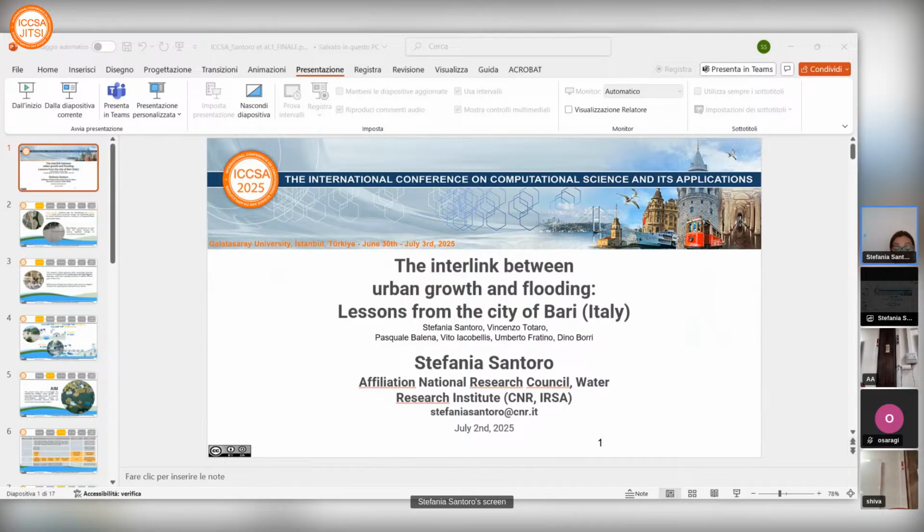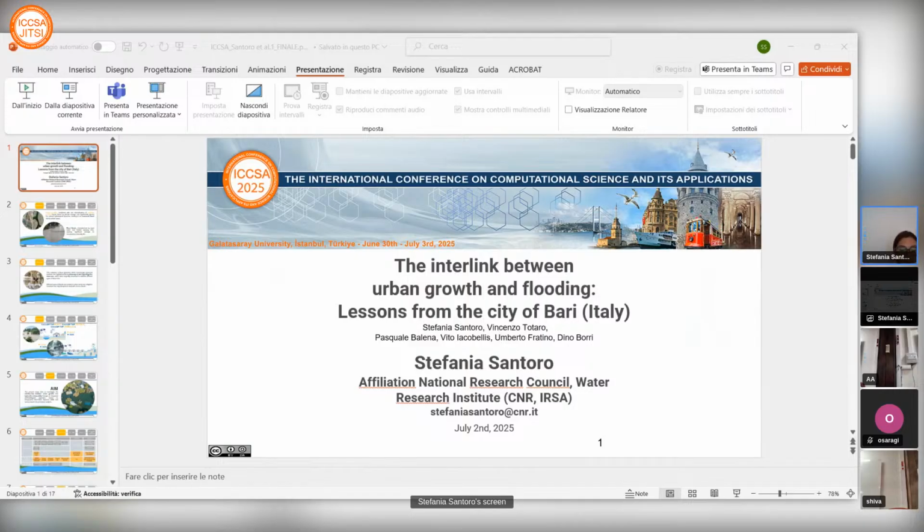And the last period is related to 2005, and in this case, the urbanization reached also peripheral zones and the banks of the river network, dramatically reshaping the city, as we can see better in these pictures.